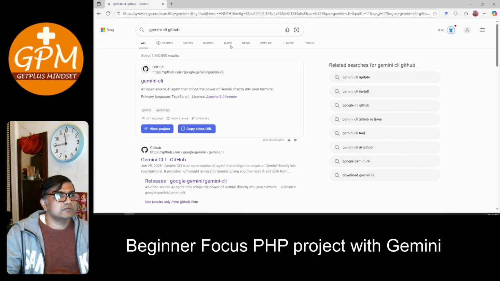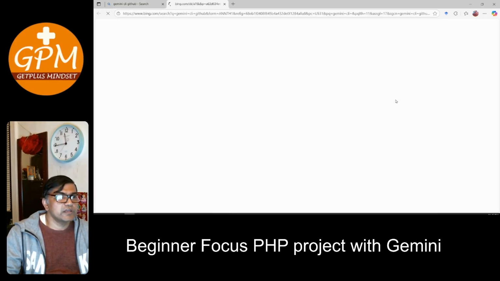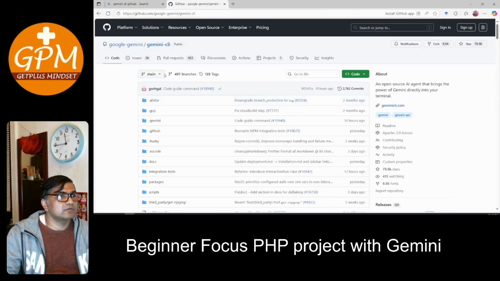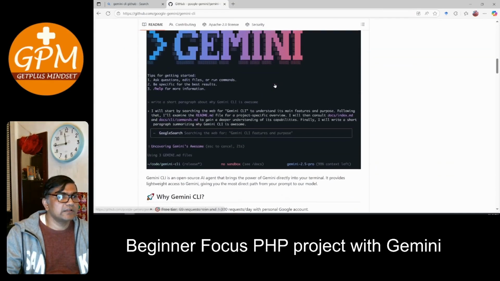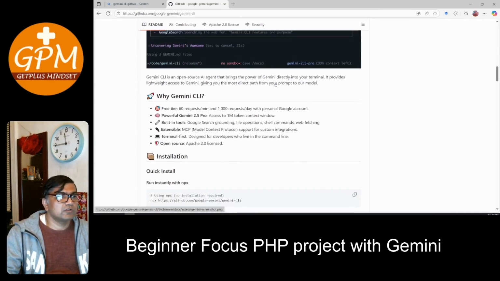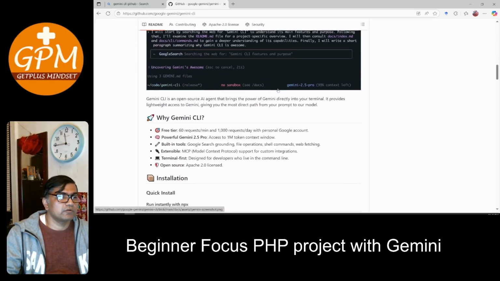Then go to Gemini CLI GitHub. Here is a repository developed by Google Gemini, and the details are written here on how to install Gemini on your computer.